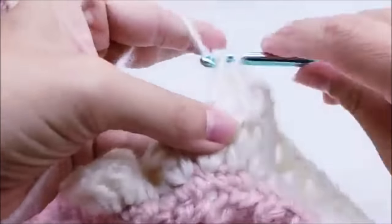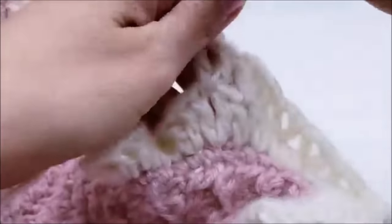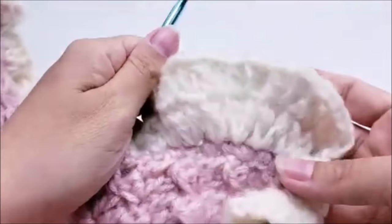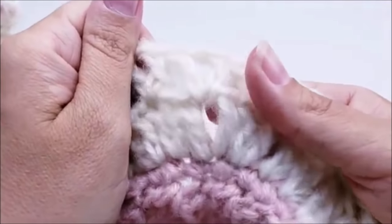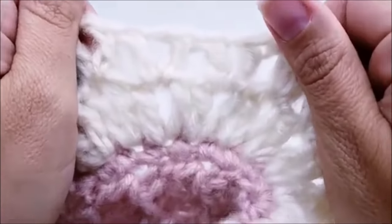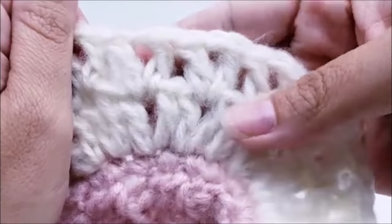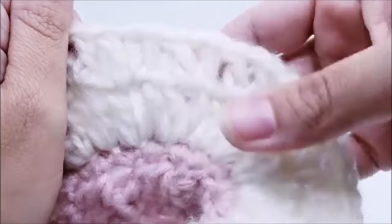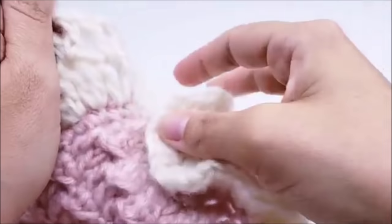And I'm going to continue this all the way around until I get back to the beginning. It's one V stitch in the chain one space of the V stitch from the previous row. So you can look at it and see that my V stitches are lined up now. See, right on top of each other. So I'm going to do that all the way around my blanket until I get back right over here to my starting point.